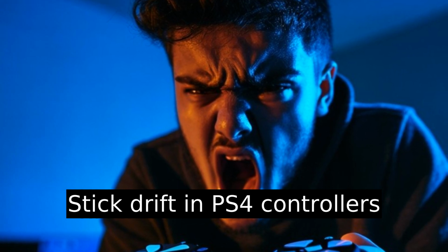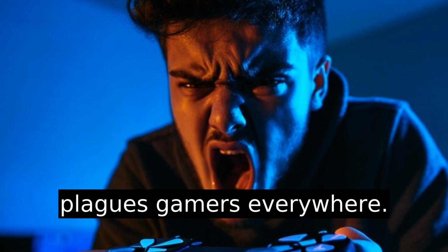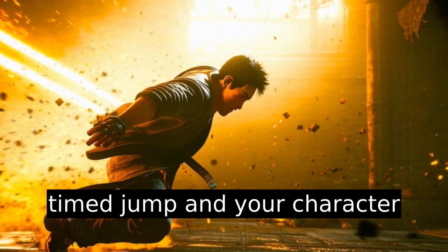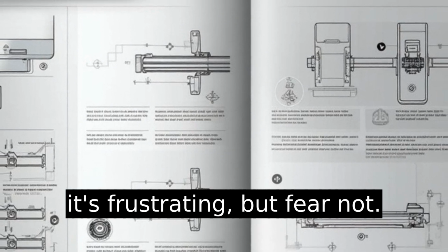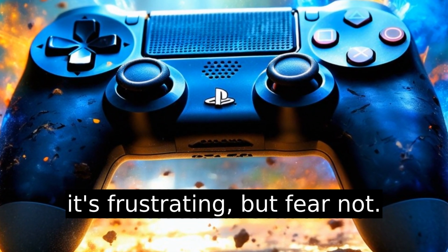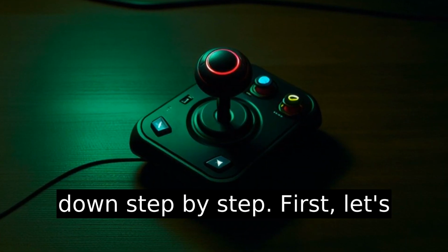Stick drift in PS4 controllers is a widespread issue that plagues gamers everywhere. Imagine planning that perfectly timed jump and your character just drifts to the side. It's frustrating, but fear not. There is hope, and I'll break it down step by step.